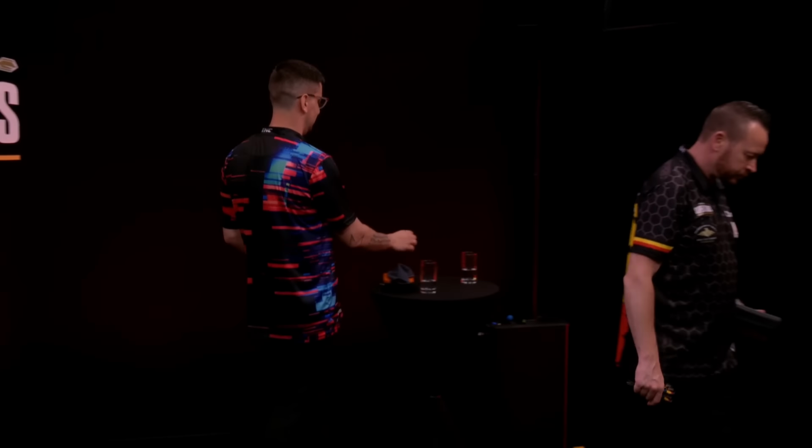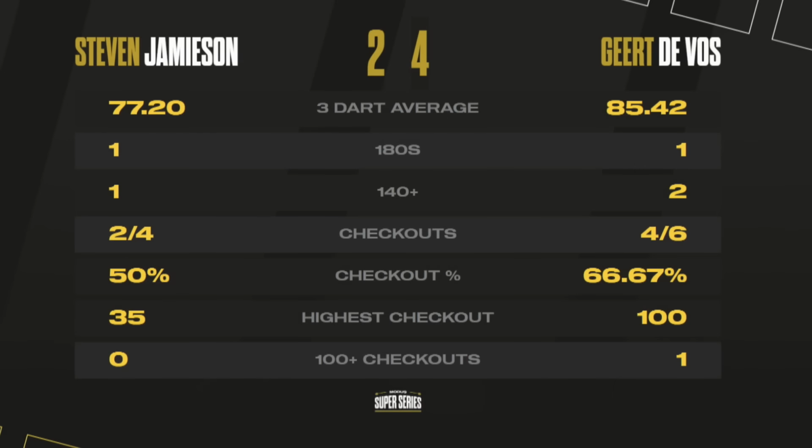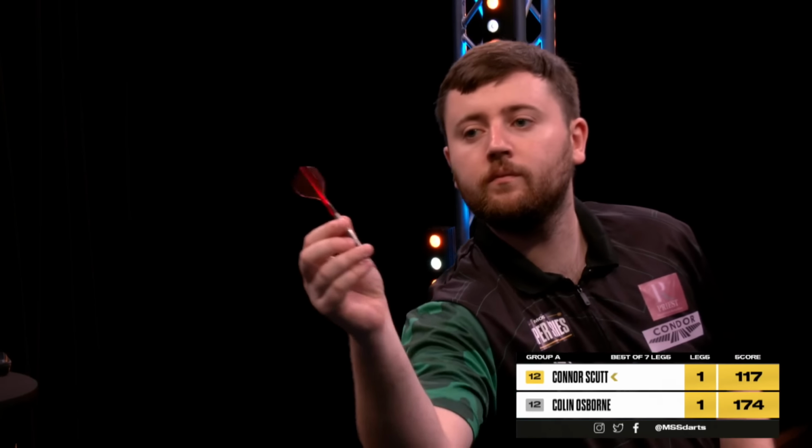But the ADC qualifier did improve as the day went on. As for DeVos, well, the finishing was superb in that one. A nice 100 checkout. 4 out of 6 on the doubles and 4 points to keep himself in contention for a top three finish come Wednesday in Group A. But now it's about the players in second and third place as Connor Scott and Colin Osborne look to break the deadlock between them. You require 117.